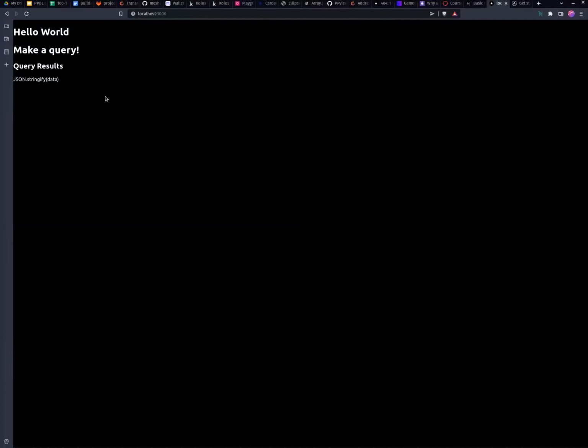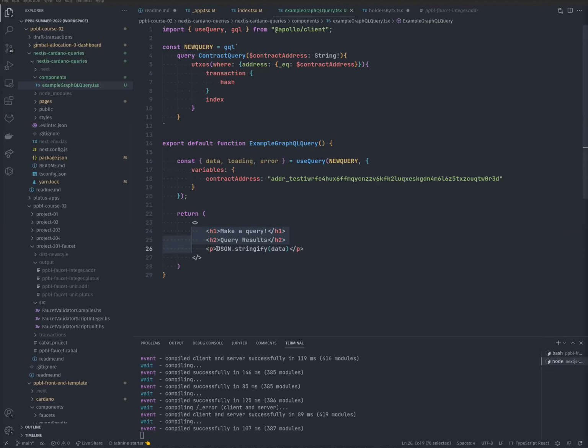Back to my localhost. Oh, JSON, yeah, of course. I wrote the words JSON.stringify data, but they need to be wrapped in curly brackets. Curly brackets within what you're rendering allow you to access your JavaScript variables from inside of the basically HTML. And if you ever see JSX or TSX, long story short, that's the language that allows us to write JavaScript and HTML within the same file and to pass variables from outside of our return into the HTML that it's rendering, like you see right here.